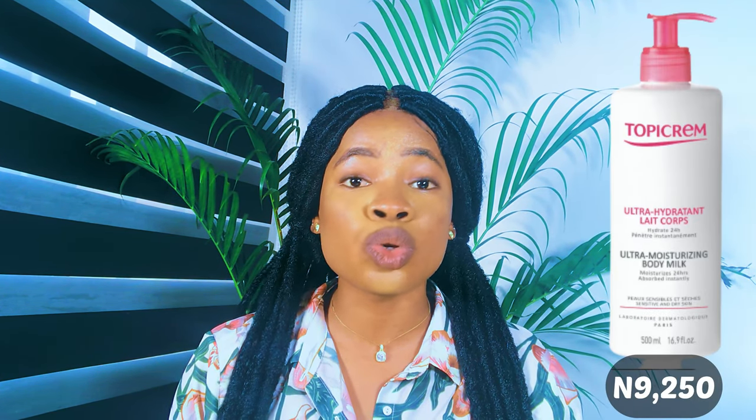This is one perfect and safe lotion to use if you want to brighten up your fair skin. It's going to give you that soft, smooth, healthy feel — making your skin feel supple. This is one of the best body lotions for fair skin, so if you want to maintain your skin glow or brighten up your fair skin, definitely give it a try. It will help nourish your skin, and if you're battling dry or dehydrated skin, you'll love it. It comes in different sizes: the 500ml bottle retails at 9,250 naira, while the 1-liter bottle is 11,000 naira on their website. You can also find it at your nearest cosmetic store or on Amazon.